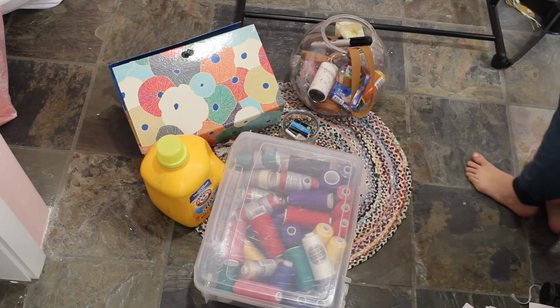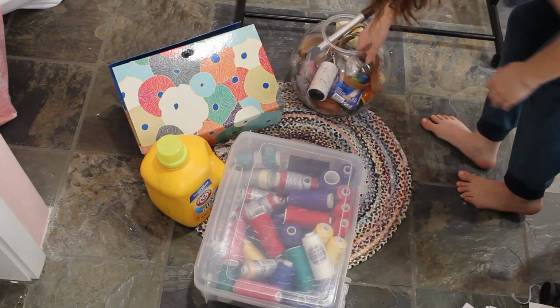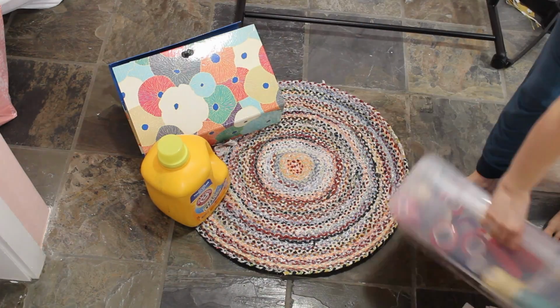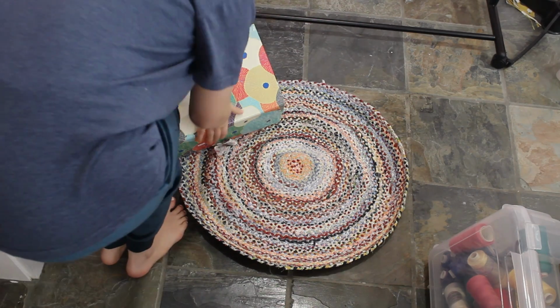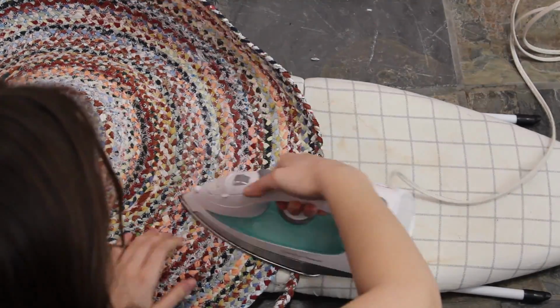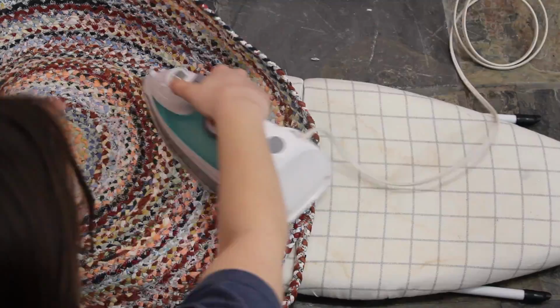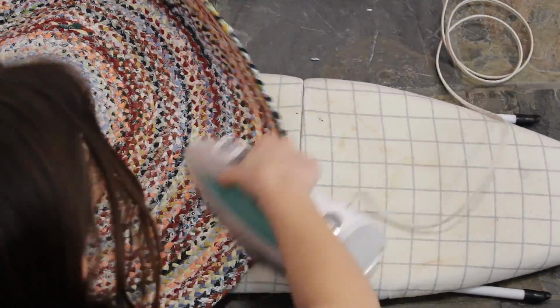After finishing my little rug, I still had some warping, so I left it on the ground and packed a bunch of heavy stuff on it overnight, hoping that it would help to flatten it out, and it did help a lot, but it was still sort of warped. So I sat down and ironed it one more time, and I think it did help a little bit.